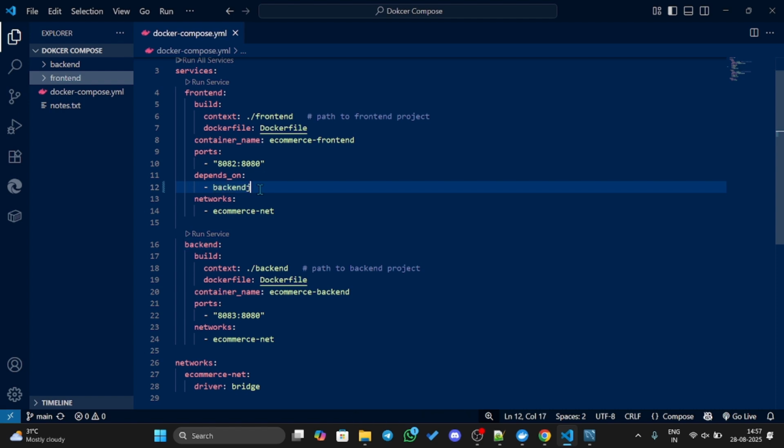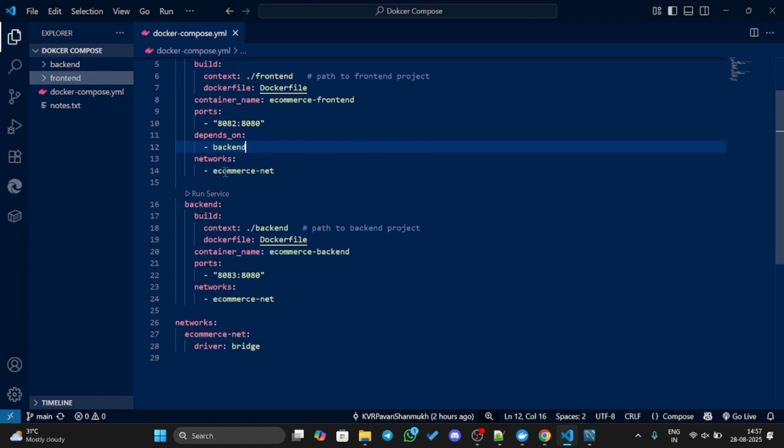As the front end is indirectly linked to the back end, if you make any request to the front end, the back end automatically triggers and processes that request. For that purpose, if the Docker Compose file contains depends_on backend, the front end will automatically trigger the backend when the project is running. The next one is e-commerce-net. This is used for networking, to ensure that the servers are reached properly.